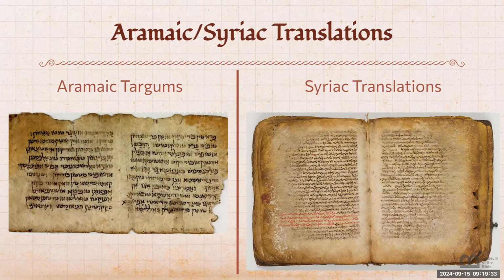And we talked about Origen's Hexapla, where he puts the Septuagint side by side, the different variations. So some of those are done by Christians. Now, I want to talk about the Syriac and Aramaic translations, but I could cover it almost identically to the way I covered the Septuagint, in which I show you some textual variances and translation difficulties, and show you how the Syriac, Peshitta, and so on handle these situations. But instead, I want to show you a different way in which these translations have impacted us. And this is what's called translation philosophy.